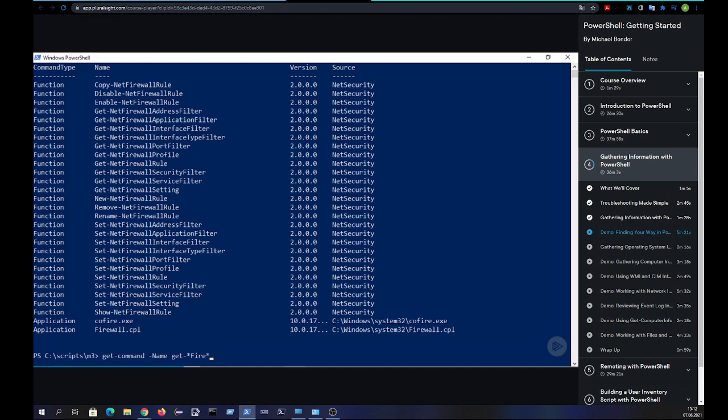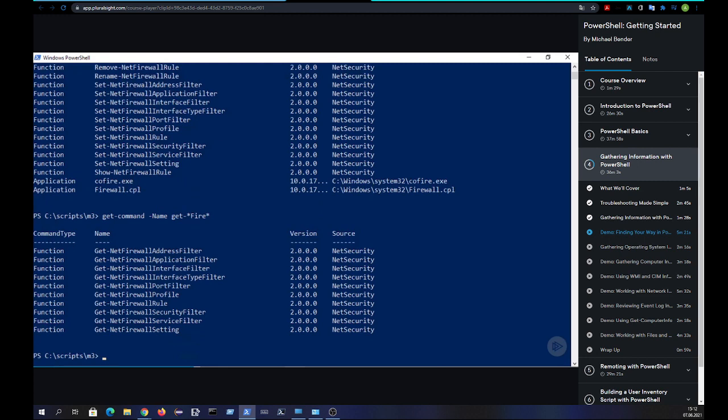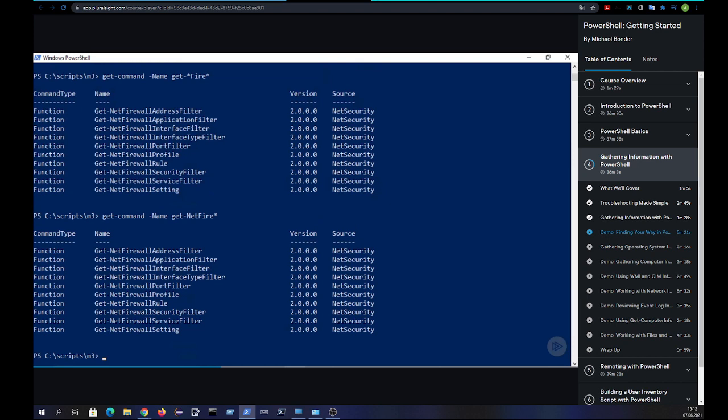I'm going to change my query to Get- and then wildcard fire, to see what I get. Now we get a more refined list with all the Get- commands for the NetFirewall commands that we have. Another way I could have done that is Get-NetFirewall with a wildcard at the end. Again, getting the same result, just different ways of going through that query process.